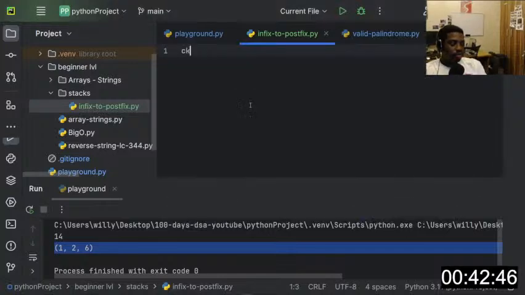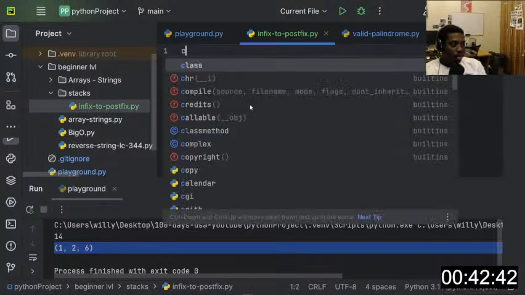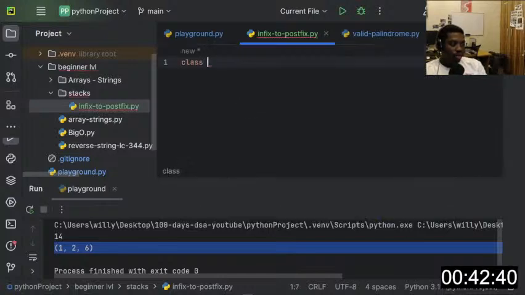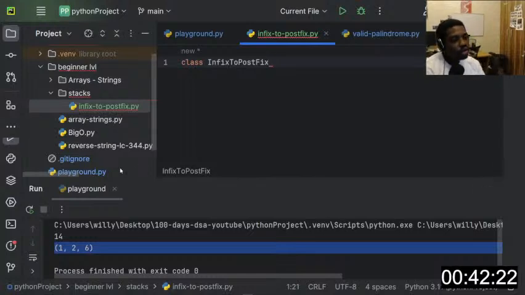Sorry. Now I'll be creating a class for my solution. I'll call this infix to postfix, and I will create two functions to begin with.